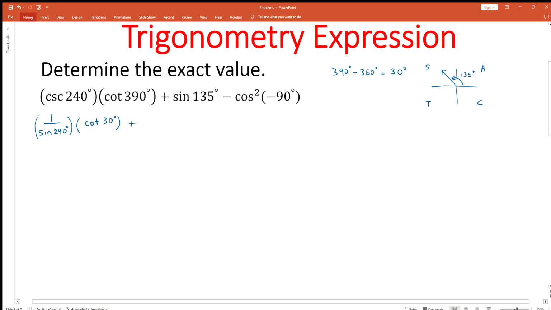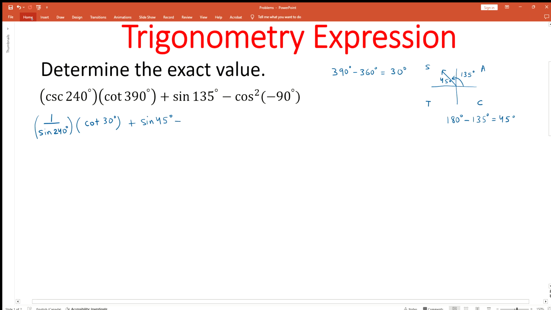The reference angle or the related acute angle for 135 degrees can be found by subtracting 135 degrees from 180 degrees. I get 45 degrees. Since sine ratio is positive in quadrant 2, we can write sine 135 degrees as sine 45 degrees. There is a very important concept we need to understand and memorize for an angle in quadrant 2.